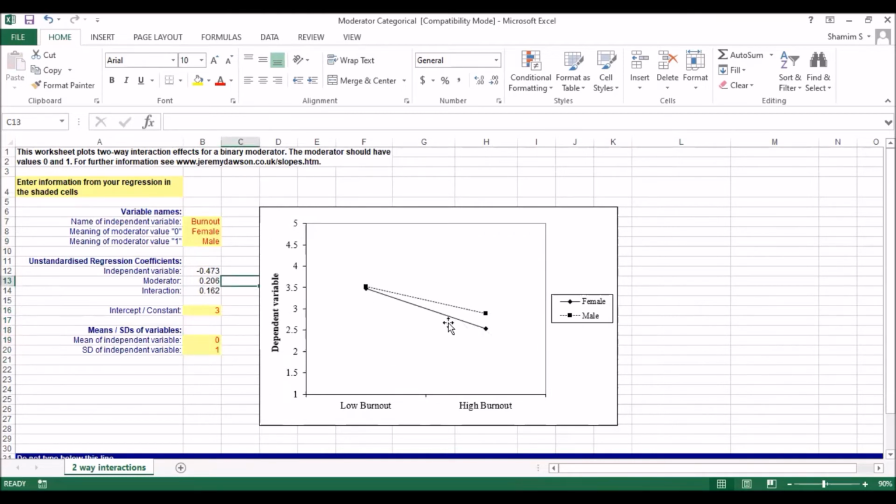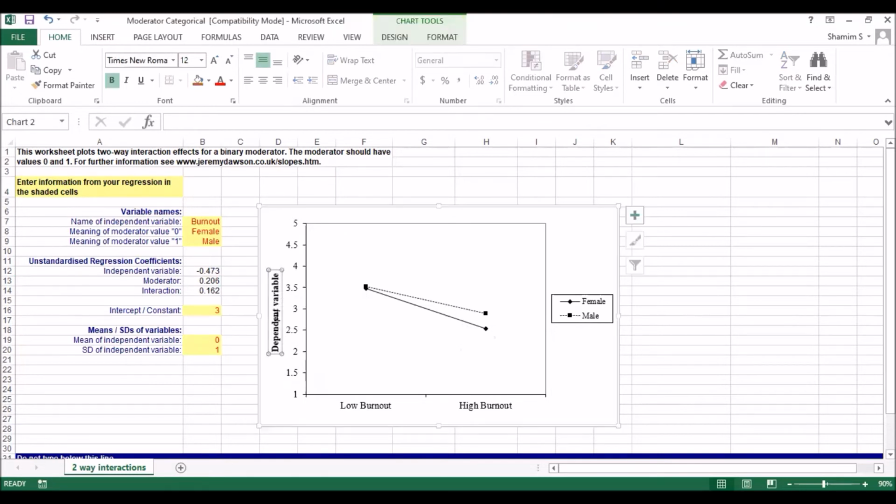So we see a dotted line and also a solid line. And in here, it is called dependent variable. You can rename this dependent variable. Our dependent variable is job satisfaction. You can rename it. So then we have burnout.